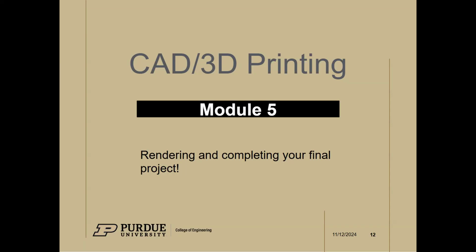So if you've ever seen ads and stuff, you'll probably have seen a rendering of something. A lot of the times they don't have the actual product and film it. I mean, sometimes they do, but a lot of the times they'll have a rendition of it and then they can spin it and it'll fly across the screen and stuff like that. Most of the time it's a rendering, and it makes your product look really nice and professional. So we're going to teach you how to do that today so you can hopefully make your final look professional, but also anything else you design in the future look really nice. So we're going to go into Fusion real quick.